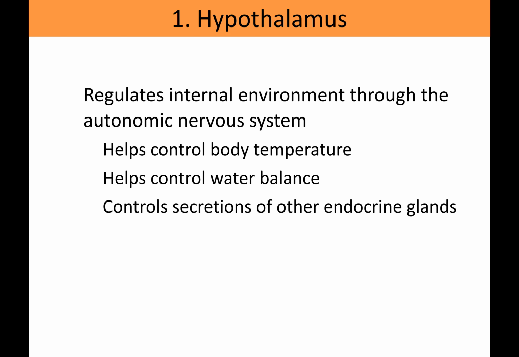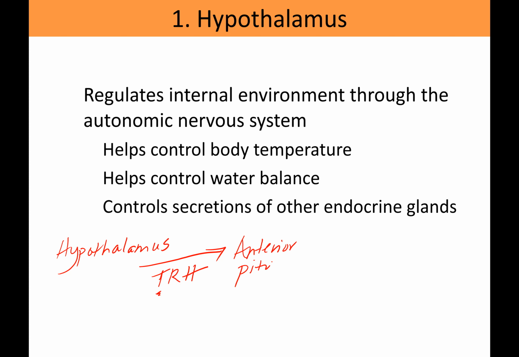So for example, the hypothalamus, I'll give you one example here. Remember, it's going to secrete something. Let's say, for example, it's going to secrete a thyroid releasing hormone. And that is going to impact the anterior pituitary. And basically it communicates to the pituitary that it's time to release its hormone called thyroid stimulating hormone, which finally is going to then travel to the thyroid, and that's going to tell the thyroid when to release its hormones.